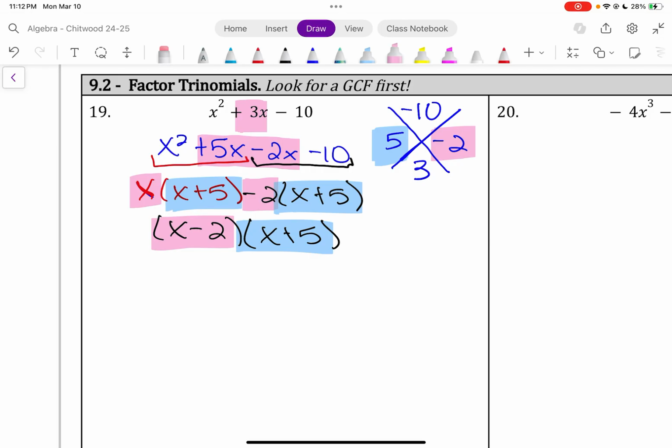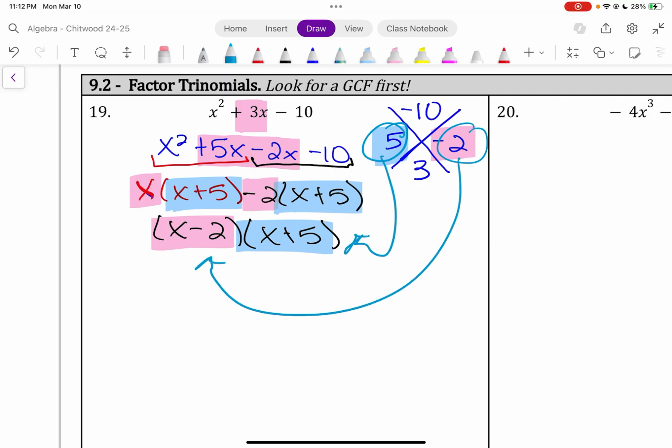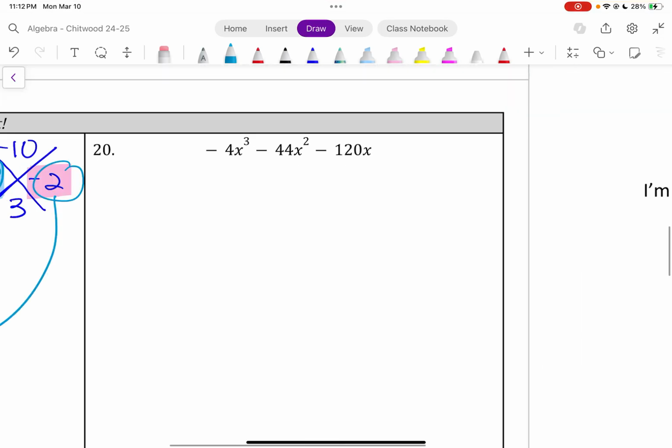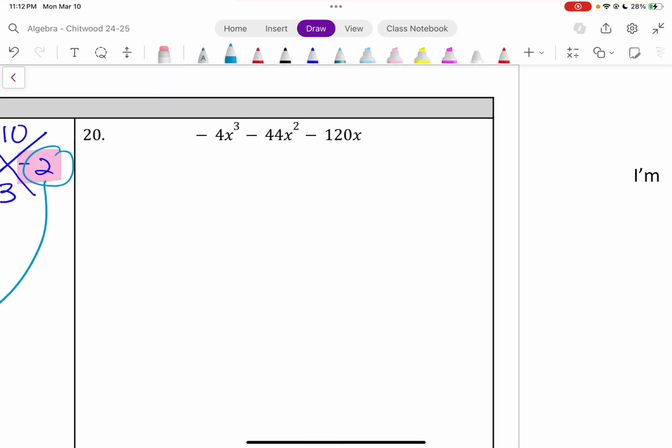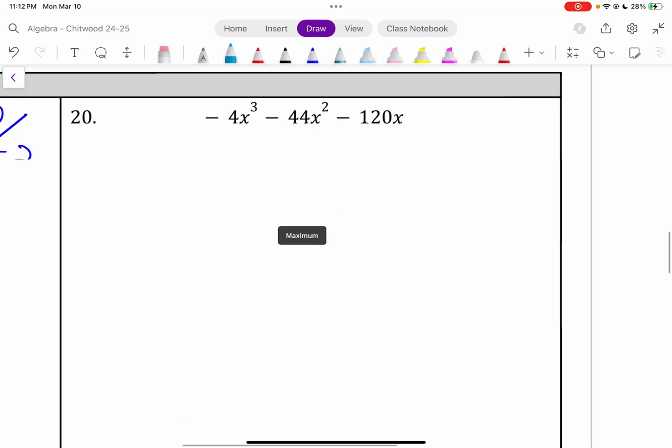When you have a equals 1, you can take these two factors right here and just plug them in straight into the binomials, just when a is 1. However, over here, well, I guess this is different because we're going to take out a GCF. But if it's not a is 1, then you have to expand it first.